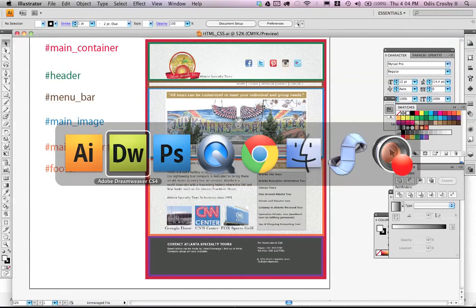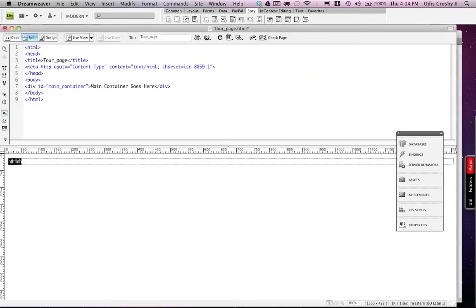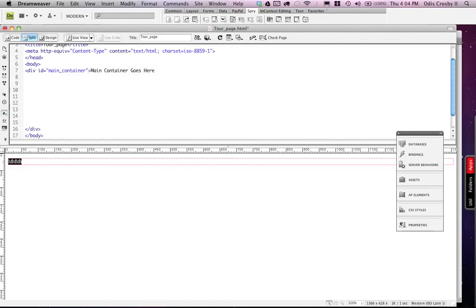So go back to Dreamweaver, and take this closing tag, because everything goes inside the main container. Now I have to add the header. It's going to be the same thing, and I'm going to show you what I'm talking about, a box inside of a box. Div, ID equals quotations.